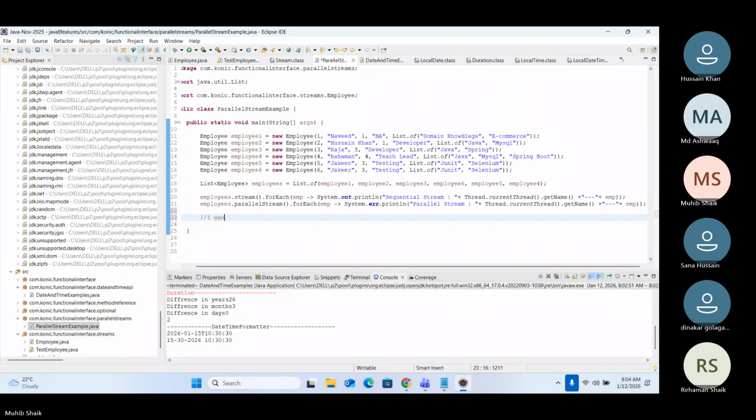Want to filter the employees based on the department.